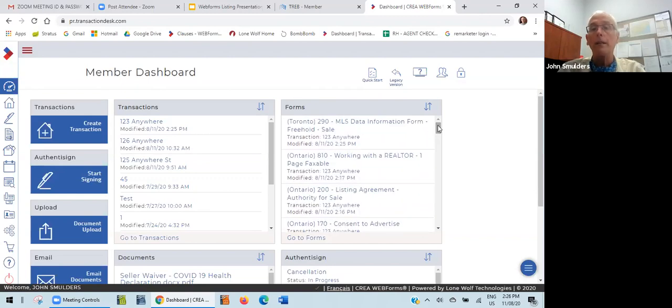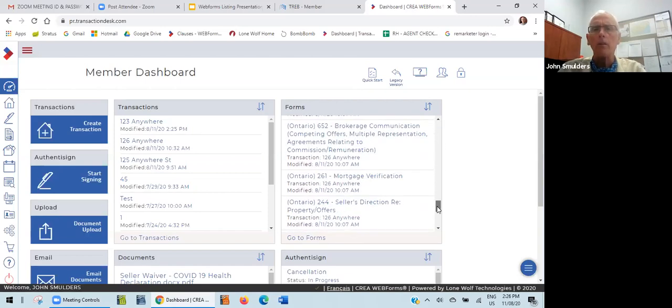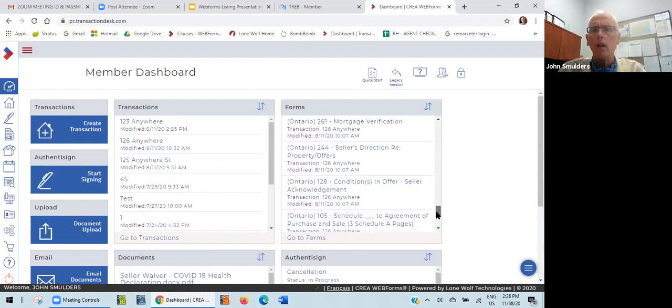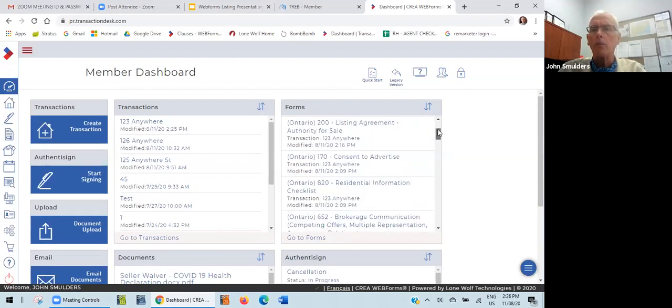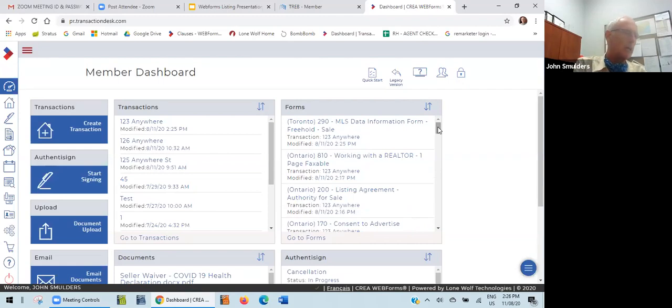I'm doing the three basic ones here to show you today. These are, let's face it, the most common ones. But, you know, even way down at the bottom here, there's FinTrack is in here somewhere, that you can fill out the FinTrack forms. There's everything in here that you would normally get in a paper package, except it's all on the electronic format already. Okay, so folks, it's really, really simple. I hope everybody found that to be very, very simple, but now what?